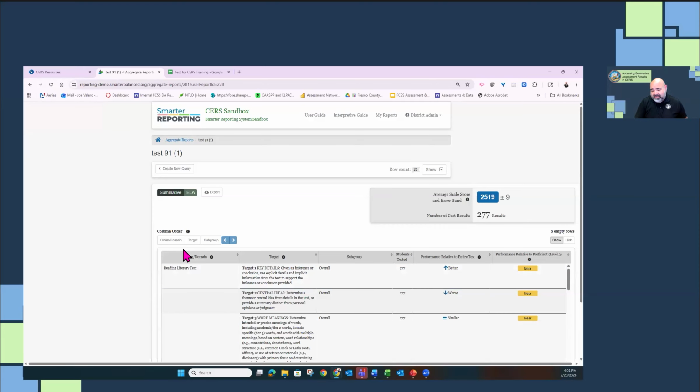You could also, as an administrator, go in. If you have groups connected to you, you can go in the same way that teachers go in as well, and you'd be able to see it for those groups of students. But this is the overall high-level way to go over and grab those reports.